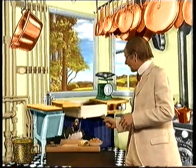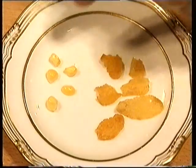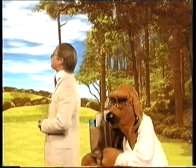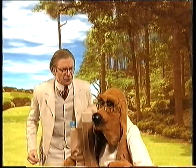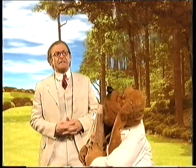Oh, yes. Why, just last month, Ella came up with this wonderful new creation. Believe it or not, this was once this. That's right. These flakes were once kernels of corn. We roll them and cook them and bake them till they're crisp. The patients love them and can't get enough of them. Ella? Of an evening, I like to take a leisurely stroll. John! Will, John, what have I told you about interrupting me? Now, have you picked up the wheat from the wholesalers yet? Yes, I have, John, and whilst I was in town, I noticed it on the shelves. They had... Slow down.